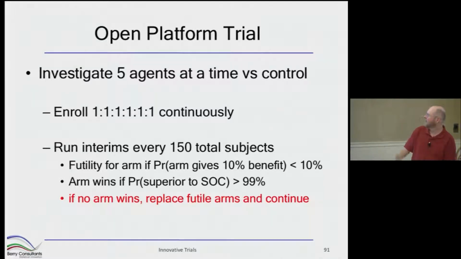So the futility for an arm here, so we're still declaring futility. What you can think of this platform as doing is whenever an arm stops for futility, I'm going to bring a new arm in immediately. So I'm not running a 6-arm trial and waiting for it to finish and then running another 6 arms. Whenever a slot opens, I'm going to bring a new drug in absolutely immediately. So I'm just investing things forward.